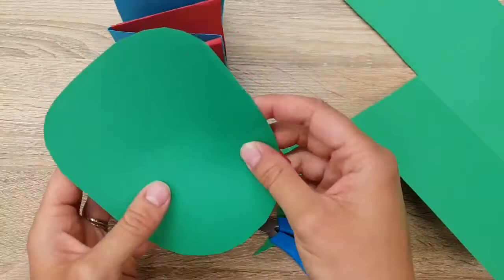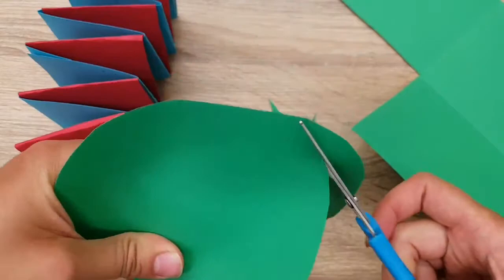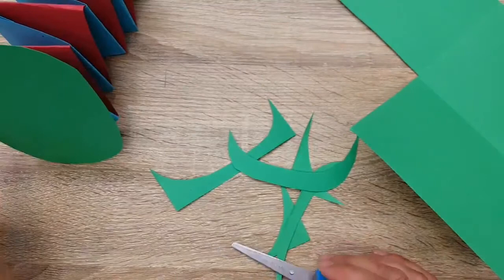I might want to make it a little smaller. You are welcome to adjust something like this however you'd like. All right, that feels pretty good. Okay, so now the next step.